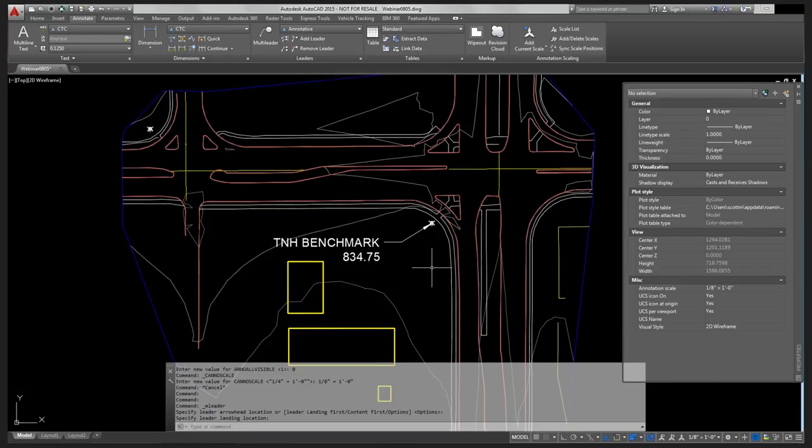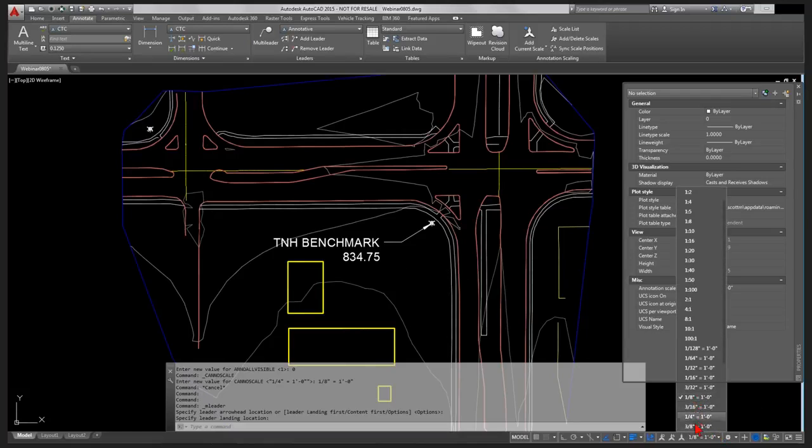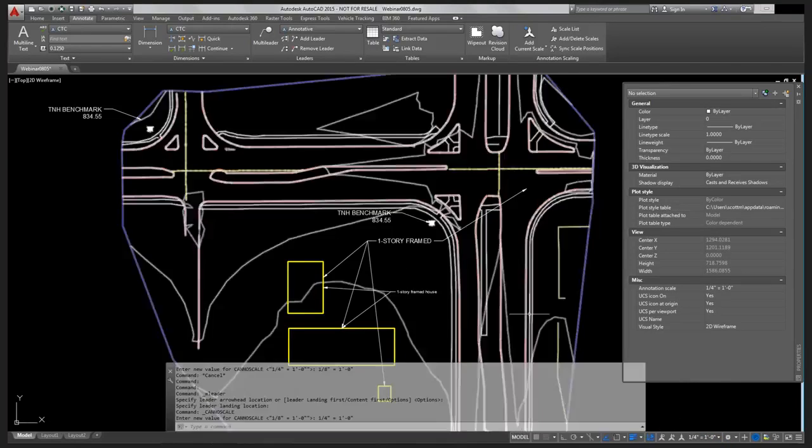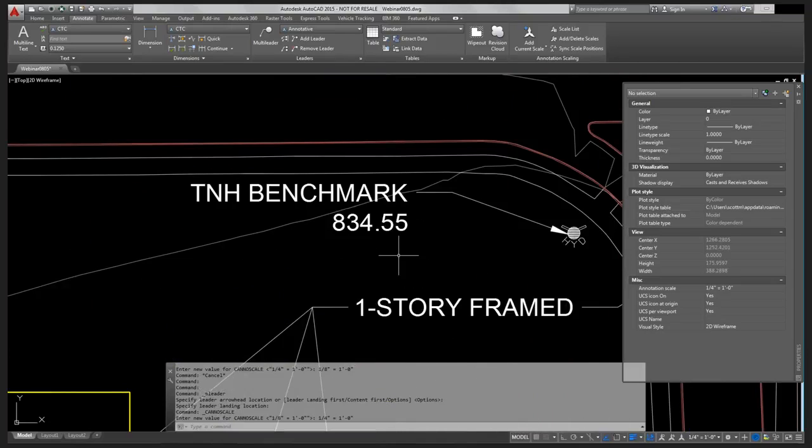And what happened was someone came back in and said, oh wait, I don't need 1/8 scale, I need quarter scale. And when they went to quarter scale, that benchmark said, oh no, I'm at 834.55, even though it was really 0.75. It never got caught.